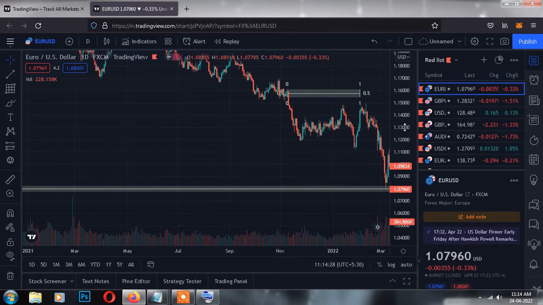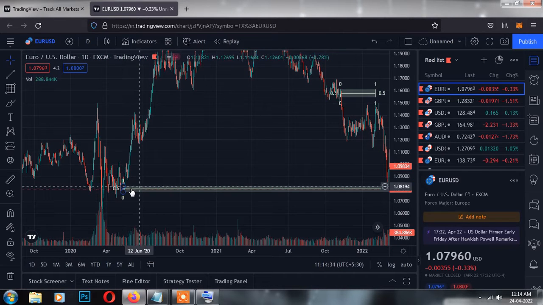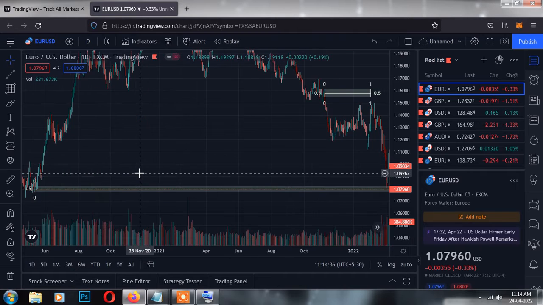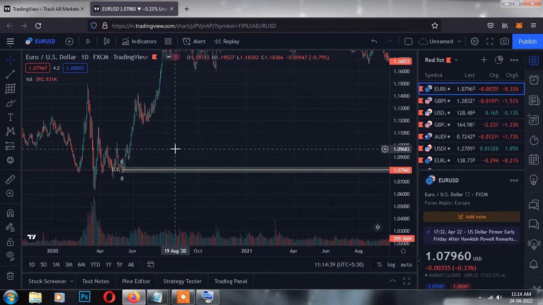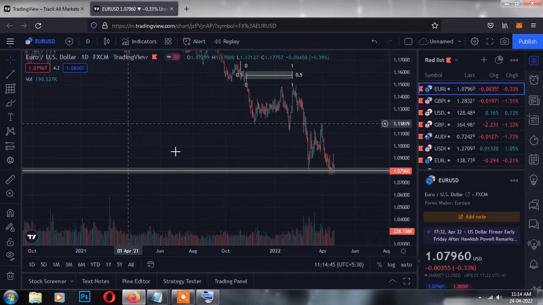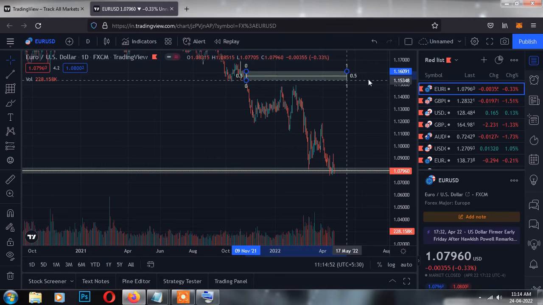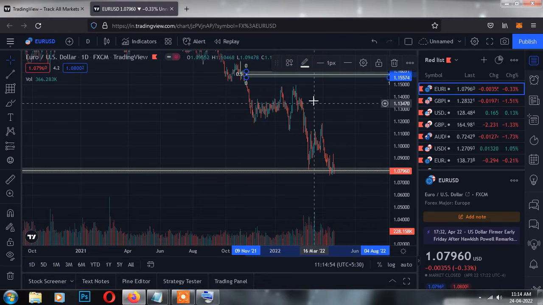Now what I will say a good demand and supply zone, it will be unmitigated. It means after forming the accumulation zone or the distribution zone, or the supply or the demand zone, the market shouldn't touch it again. So here in this demand zone the market came back and touched it, maybe it will go up again. In this supply zone it hasn't come back up again.